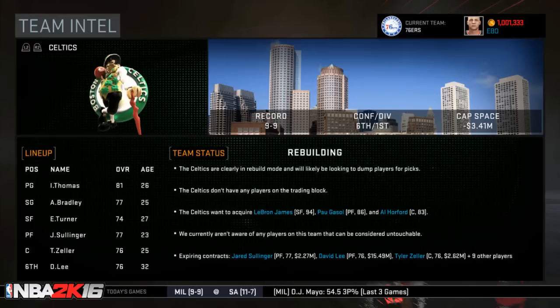So first off, teams now have the ability to be forward thinking. They don't think about just right now. They don't see a trade and say, okay, that can help us out right now. They now think towards the future. So each team is going to have a certain state that they are in. They can decide whether they're a team that's rebuilding, if they're selling, if they're contending, or they're buying.